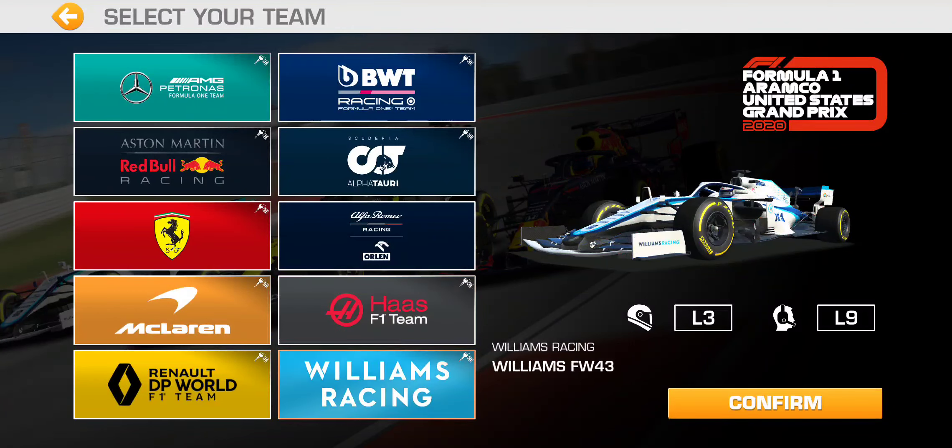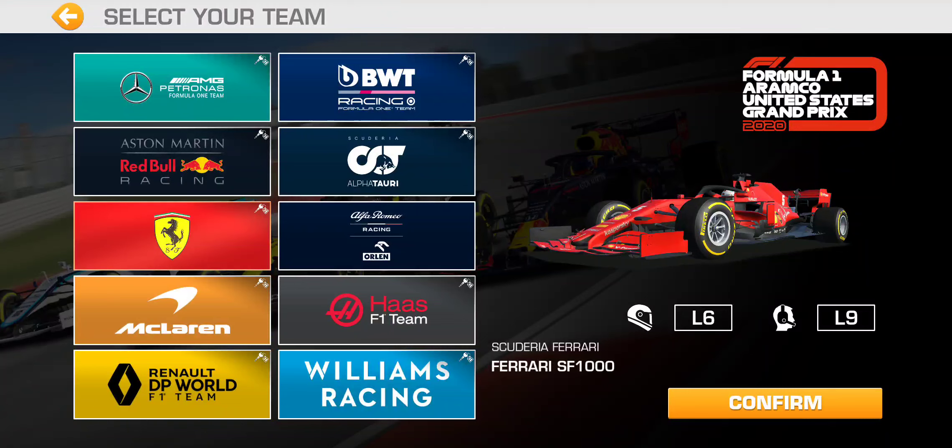So you have to balance where you're going to get the PR boost from. My thought is spreading it out — getting a few tuning setups and not leveling up the driver any more than I already have, while trying to level up the team principal more with the extra principal XP gained from purchasing tuning setups here.